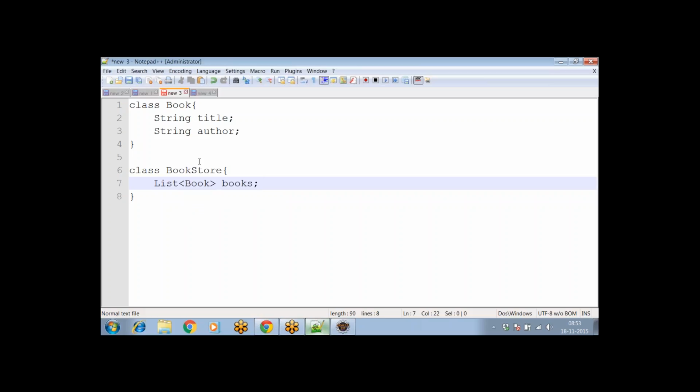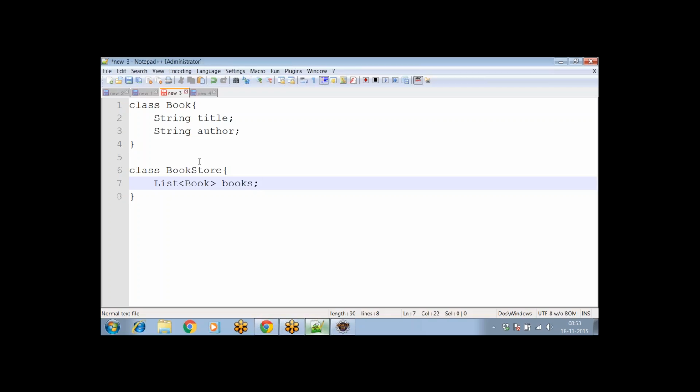We'll have a Bookstore object, and in the Bookstore object you'll have a list or collection of books.